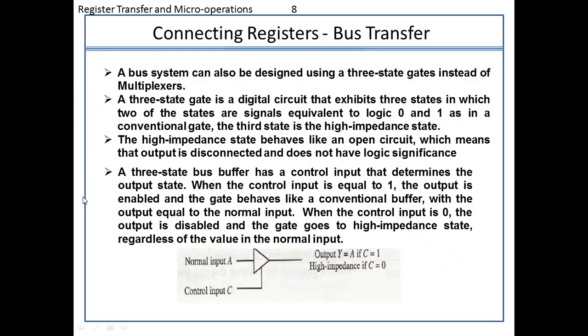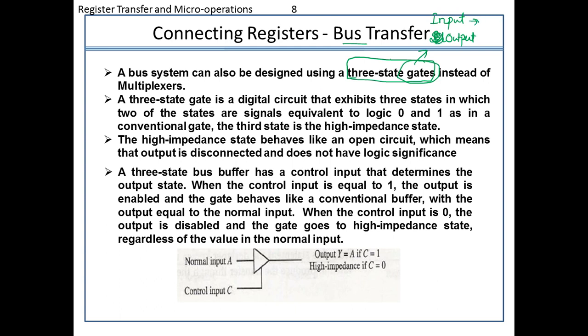So moving ahead, the next point is when we have to construct the data using the three-state buffer. Let's understand the meaning of three-state gates first. Normally when we talk about gates, be it any logical gate, right? It has two kinds of states. One is the input state and one is the output state, right? Only two states are available.